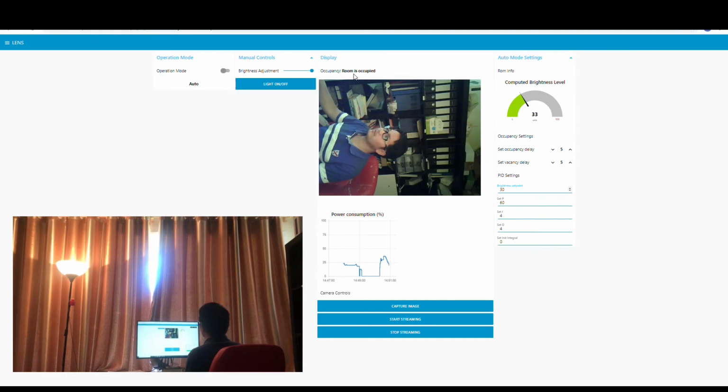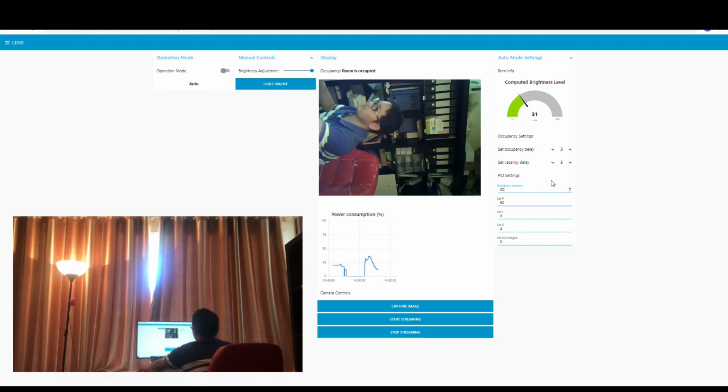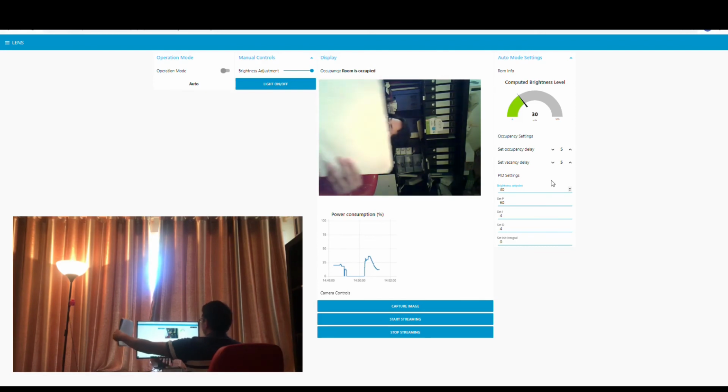Right, so at the moment the room is occupied, but if the room is vacant, then no matter what, we don't need to turn the light on. The light should be off completely because nobody is inside the room. Okay, so let me cover the camera.